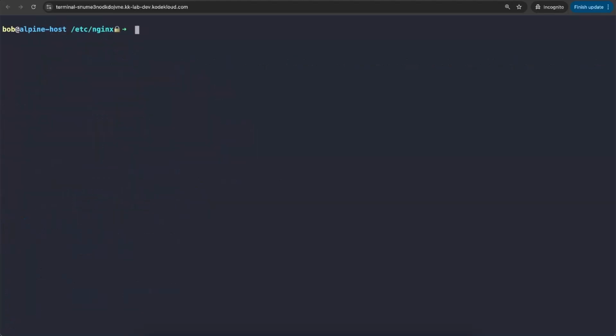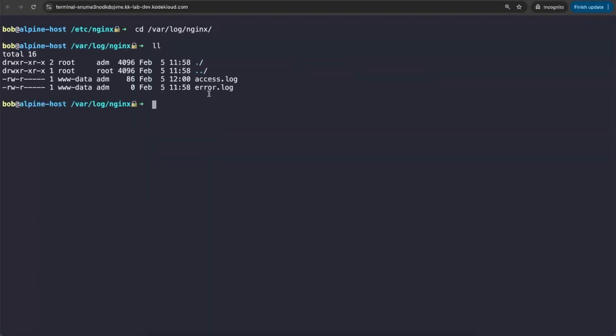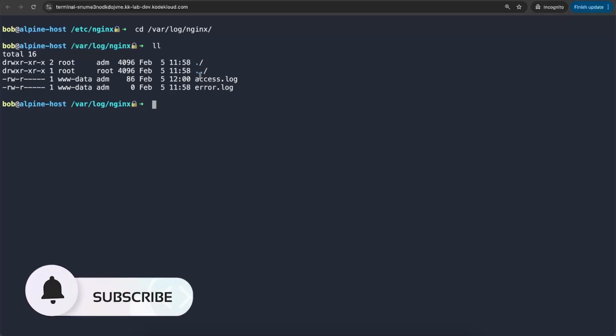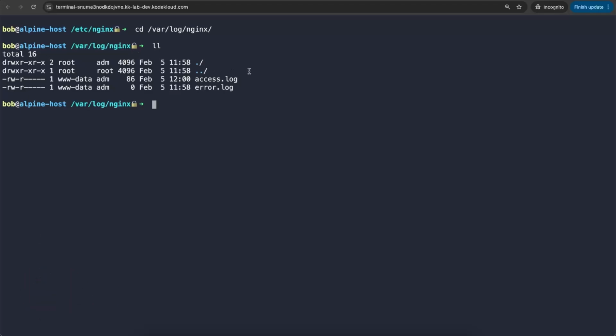And I will show you where that /var/log/nginx folder is right here. And if you run ll here, you can see that we already have the access log and the error log. It has nothing written to it right now. We just installed it, so there's nothing in here. But as you configure your websites, you will see the logs in here. Now there might be a directory under here based on the name of your website, for example. And then inside of that folder, you would have the access and error log if you enabled it.